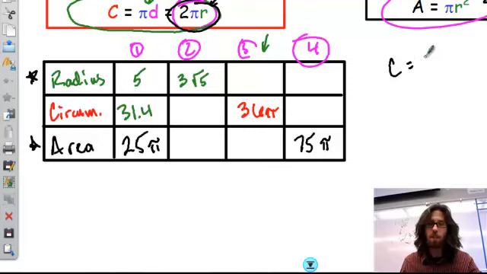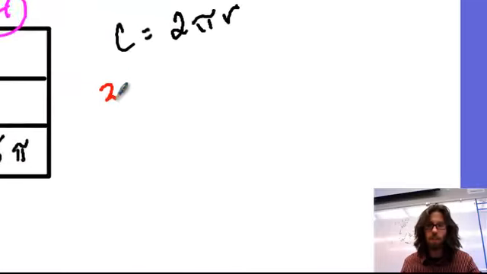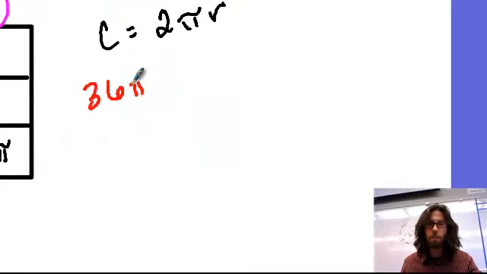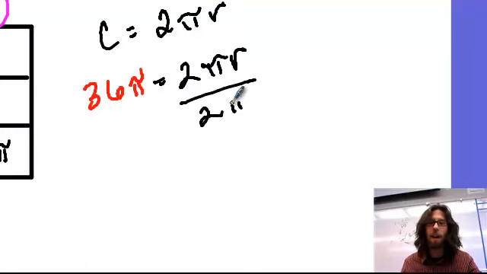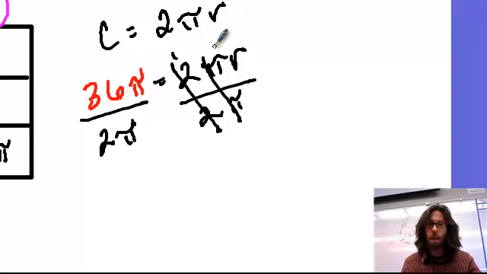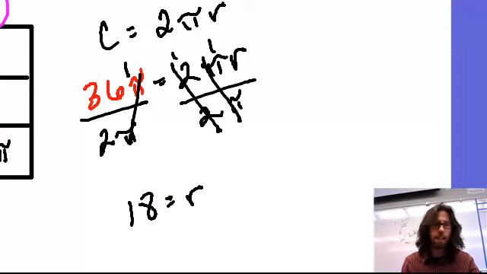We get C is equal to 2 pi r. We fill in every piece of information that we do know. In this case, we know that the circumference is equal to 36 pi, and we are solving for r. Since we're multiplying r times 2 pi, we're going to divide by 2 pi to get it by itself. 2 divided by 2 is just 1. Pi divided by pi is 1 on both sides here. And then 36 divided by 2 gives us 18. So we get a radius of 18 here.